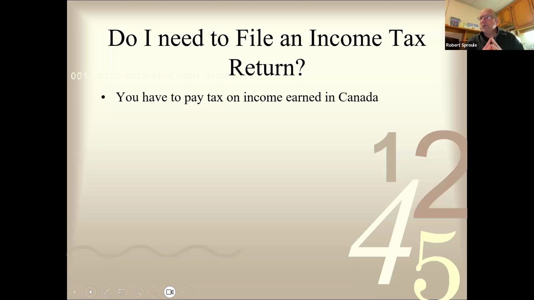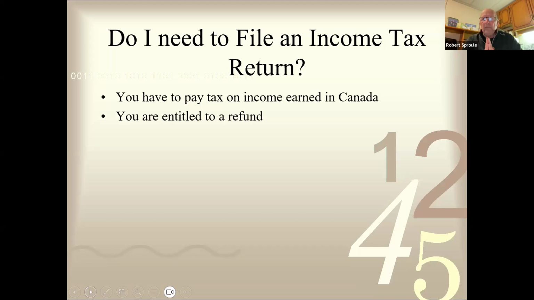If you started your postdoc partway through 2024, the $15,000 threshold will be prorated based on when you started. So if you started in May, you would have been in Canada for 2/3 of the year, and 2/3 of 15,000 is, we can figure that out pretty quickly, $10,000. And so on. If you started in September, you're only here for 1/3 of the year, that threshold income is $5,000.